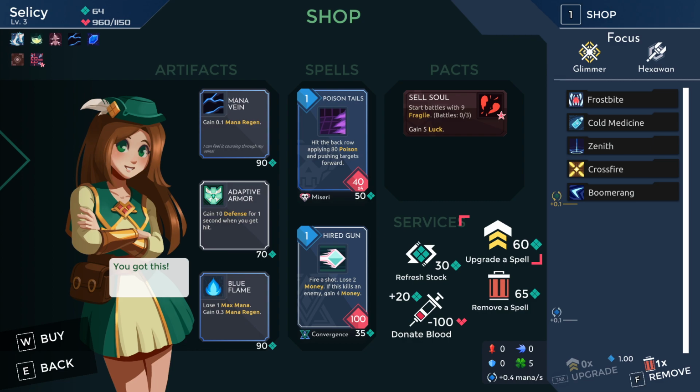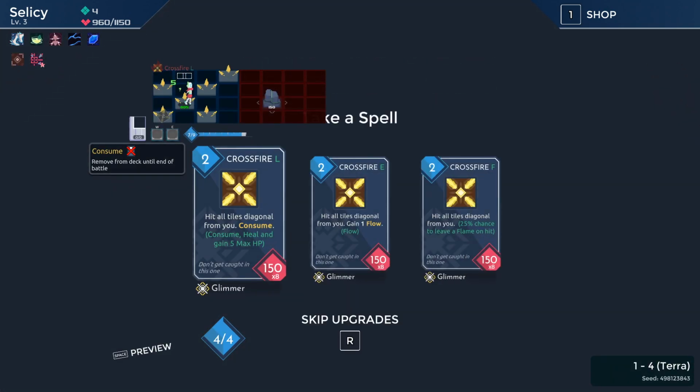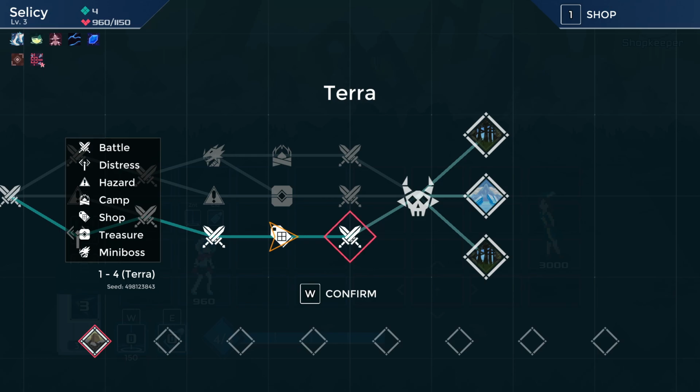Do we buy our second removal now, or do we wait on it? I mean, we really want a third damage-dealing spell before we remove our ice, probably. Those are bad. God, do we skip upgrades, or do we take the fire? No, we don't want to leave the fire. That's bad, too. Alright, guess we're skipping upgrades. That might be the first time I've actually done that. Probably not. Probably the second time or so.